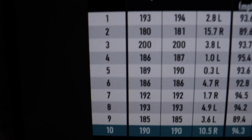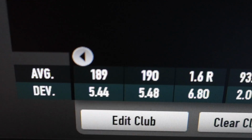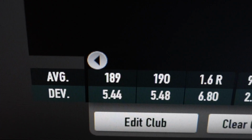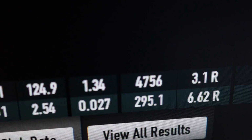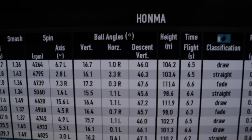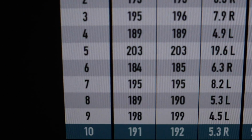TaylorMade, one massive one there at 200, averaging 190, so although it didn't feel as good, the dispersion was still pretty good, and it's gone a little bit further over the test. Spinning 4.7, so even lower than the Mizuno, so that's maybe why we've got the extra little bit of distance. Honma. Almost as consistent as it comes, really. This should be a huge average, shouldn't it?